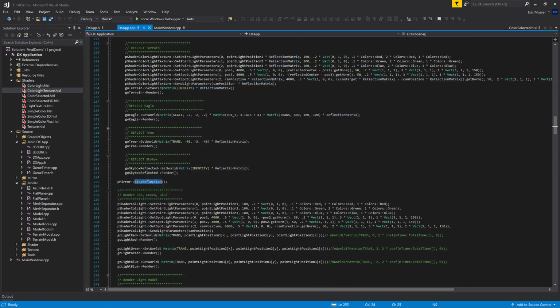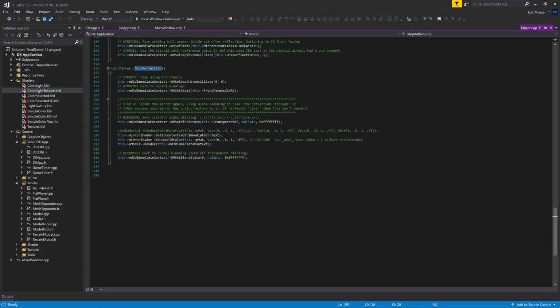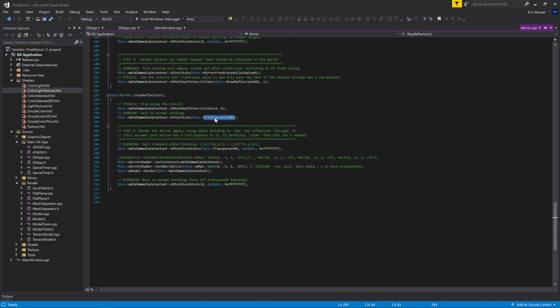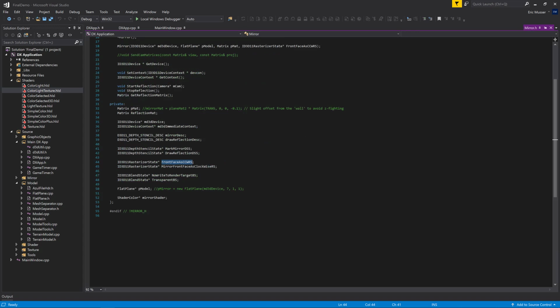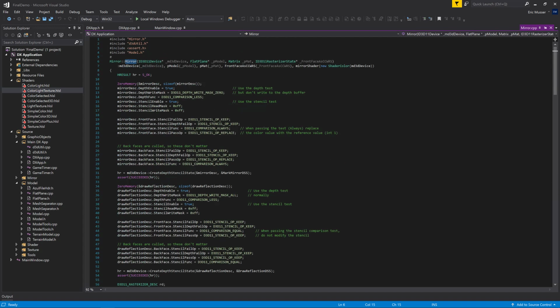So we stop the reflection, we return the state back to where it should be, set the right depth stencil state and blend state. One thing I didn't show was this mirror saves a rasterizer state, which is a naming from what we've defined, but this rasterizer state could be anything, whatever the scene was before.